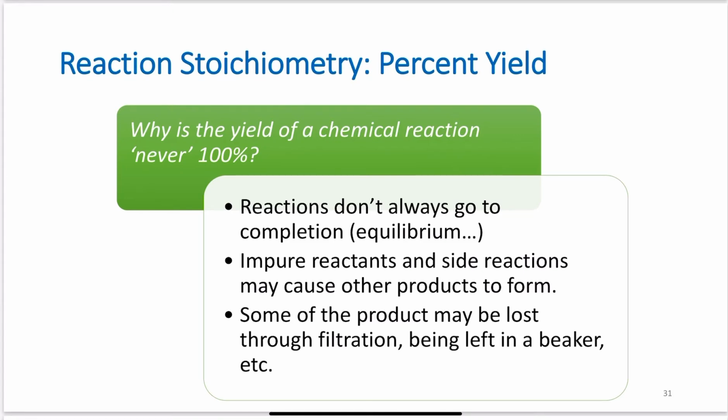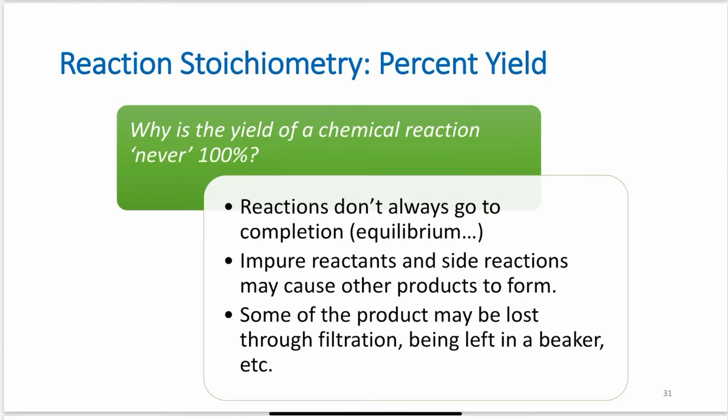Well, as I stated in the previous slide, reactions don't always go to completion. We have this thing called equilibrium, and we're going to study equilibrium really heavily in second semester, but we will touch upon it in this semester. Some reactions go to a certain point. They reach this point, and at that point, the reaction can go forwards or backwards, meaning the reactants can make more products. Those products can react to convert back to the original reactants. And they find the sweet spot in the middle that they want to reside in, and it's called their equilibrium.